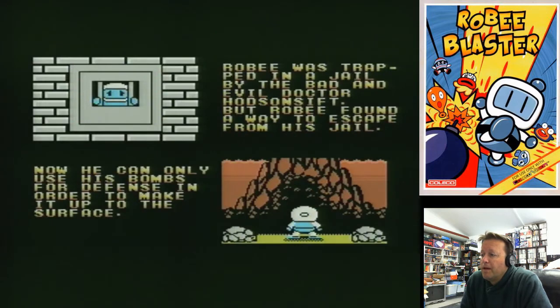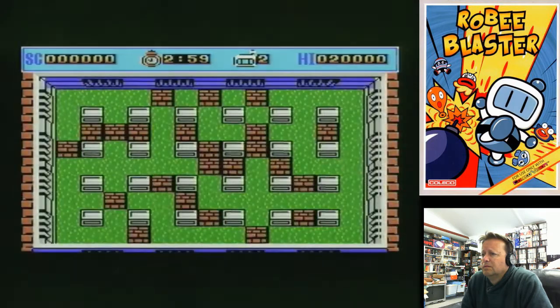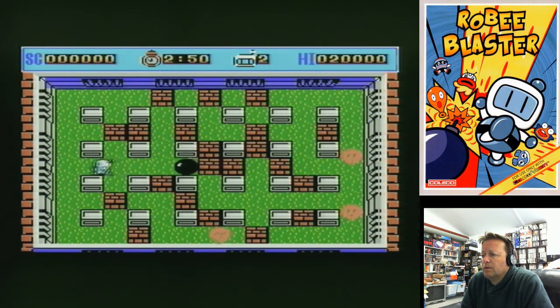So, Belma Band. I mean Robbie, but it's Belma Band. Okay. Oops, that's a bomb. So what you do, you set a bomb and that clears pathway. The idea is not necessarily just to clear pathway, but you need to get rid of enemy guys.